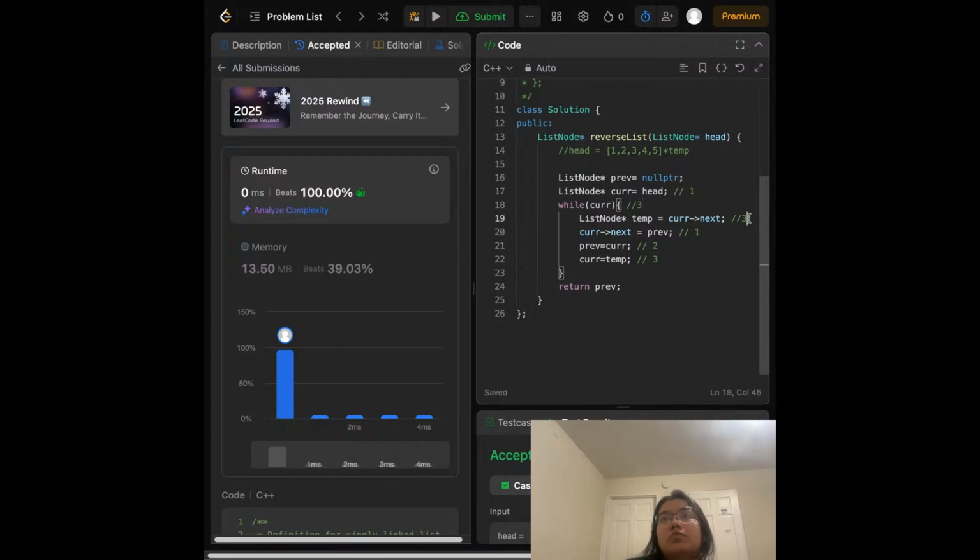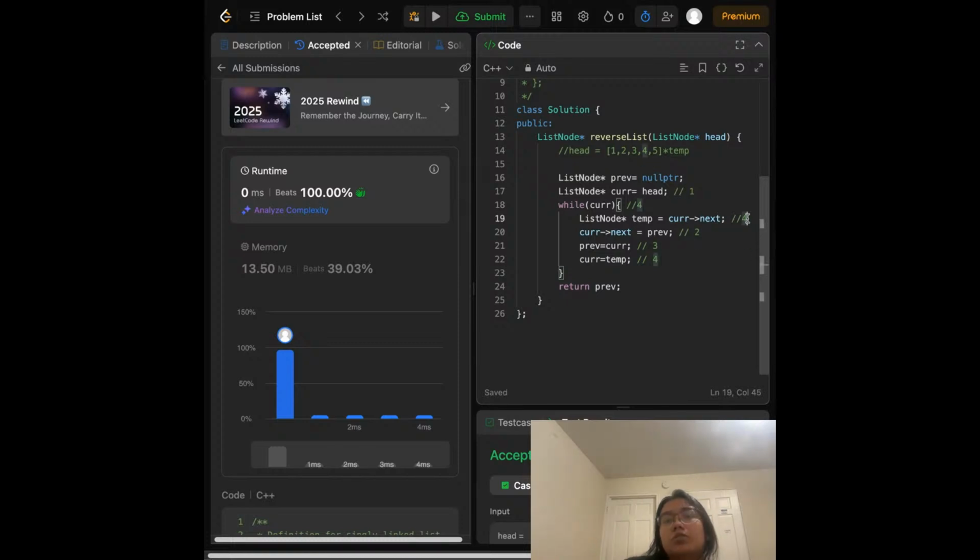So the next item of 3 is 4. And for 4, this is the value that we store. It is going to be the next of 3, actually the previous that we had. And now let's move the pointers. So I change the position of previous to 3 and the current position to 4, which is basically equal to current's next. Again, when we go back to the loop, we see what's the latest.